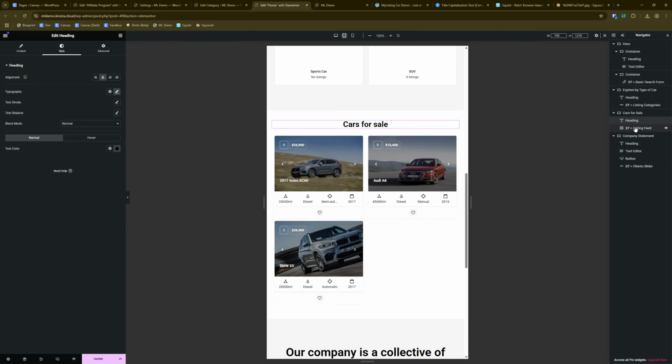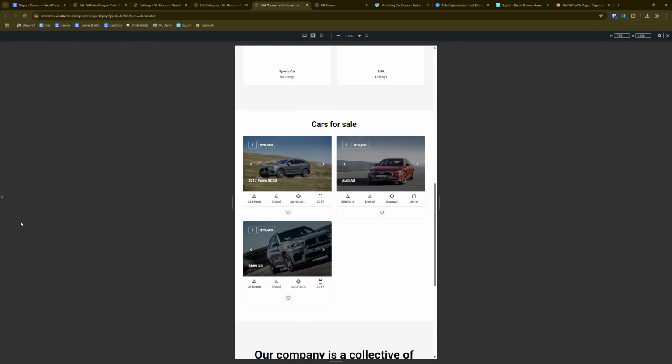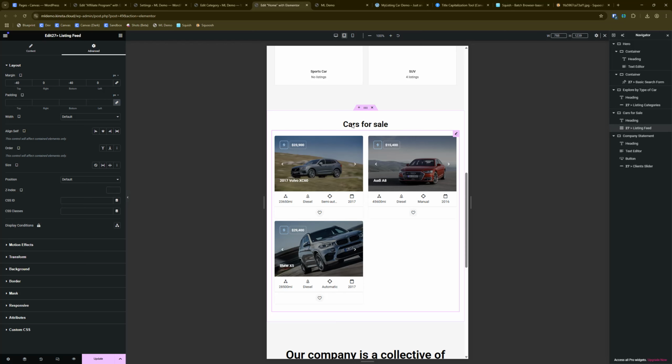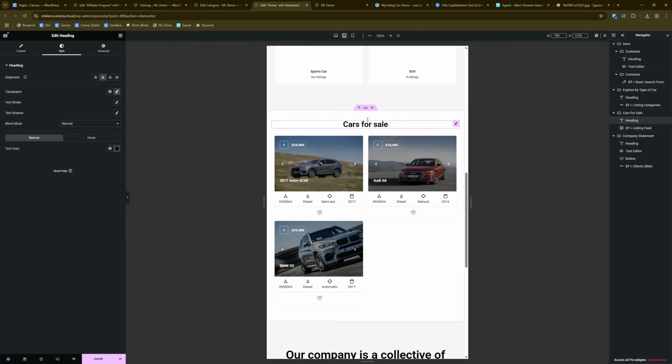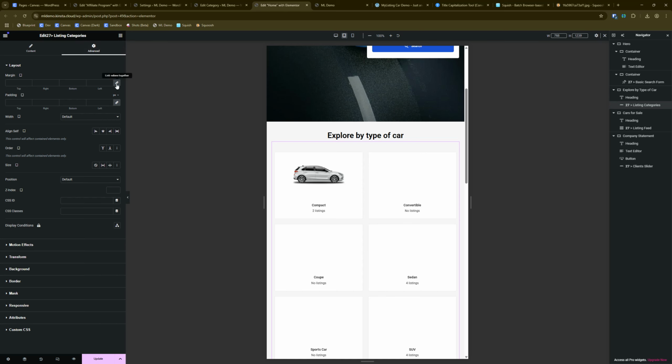So if it were me, and this was my site, I would do -40 there, -40 there. I think that looks good. The spacing looks good there. It's not easy to get to the heading there. You can, but over here in the navigator, we can easily get to it. Okay, so I'd come up here and I would do the same thing.